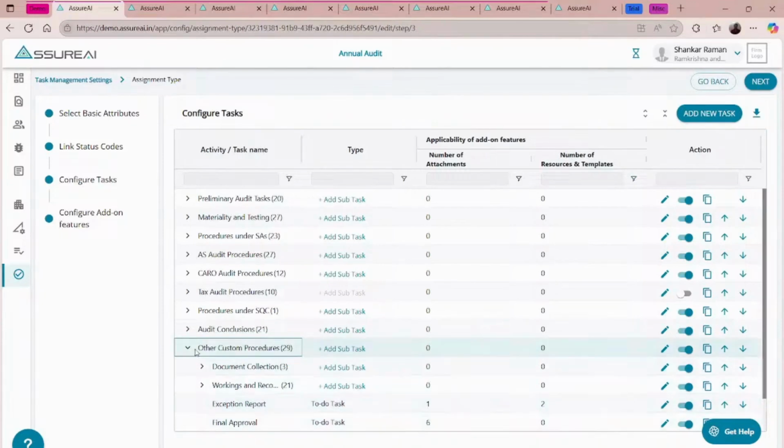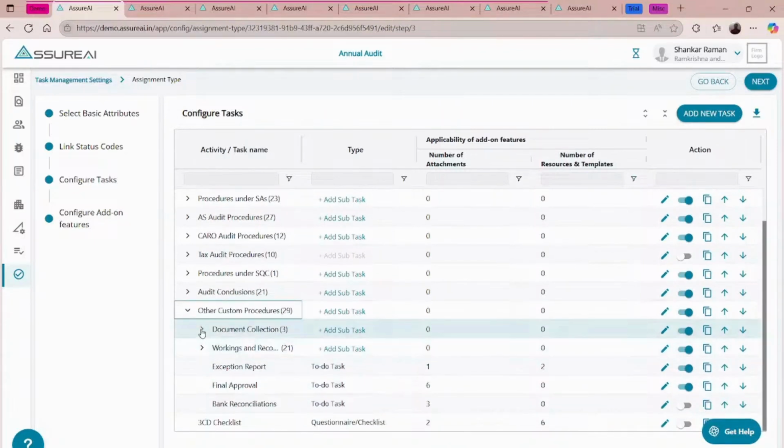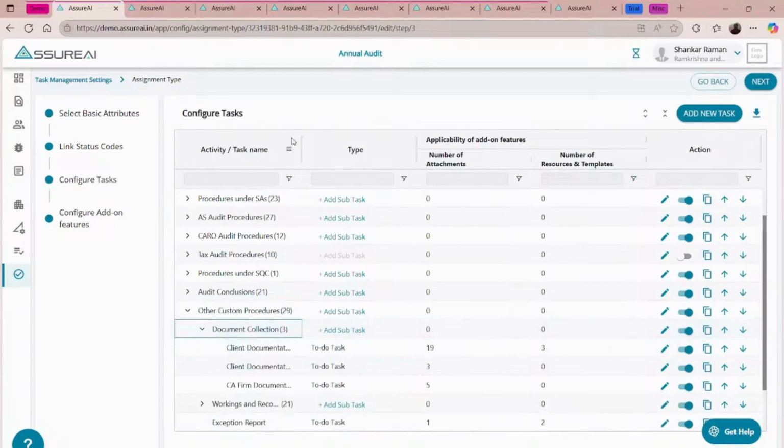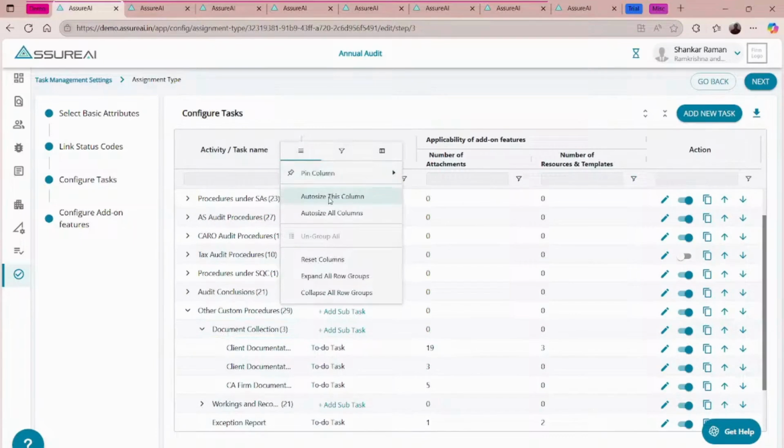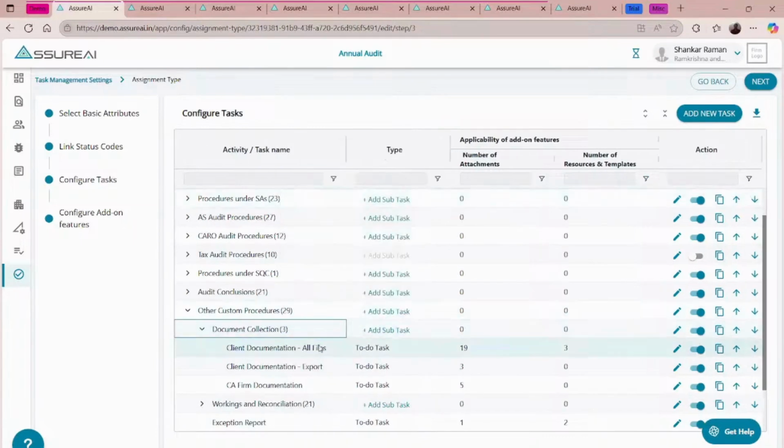Here, the first tab they have done is document collection. The document collection is created as a task: client document collection for all files, client document collection for export cases, CA firm documentation.